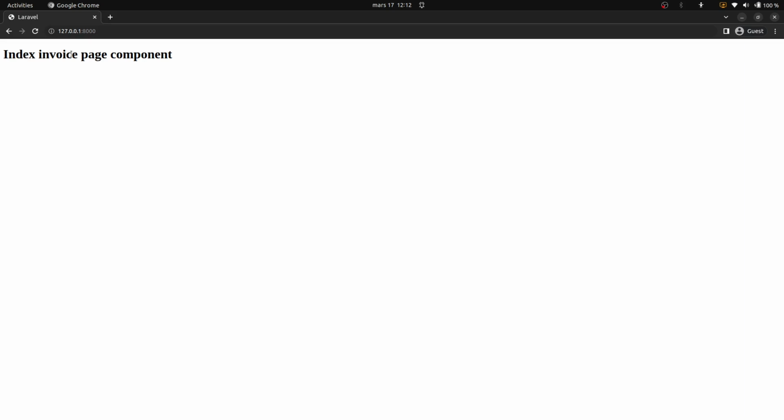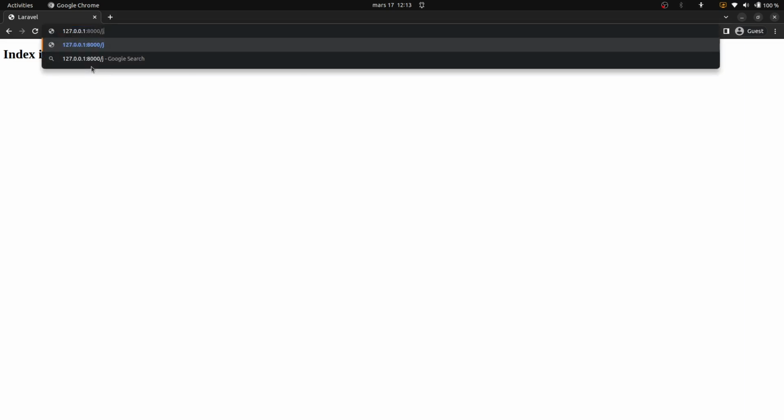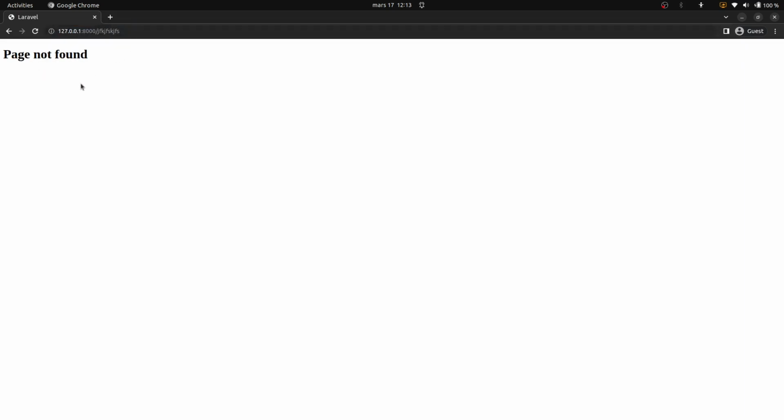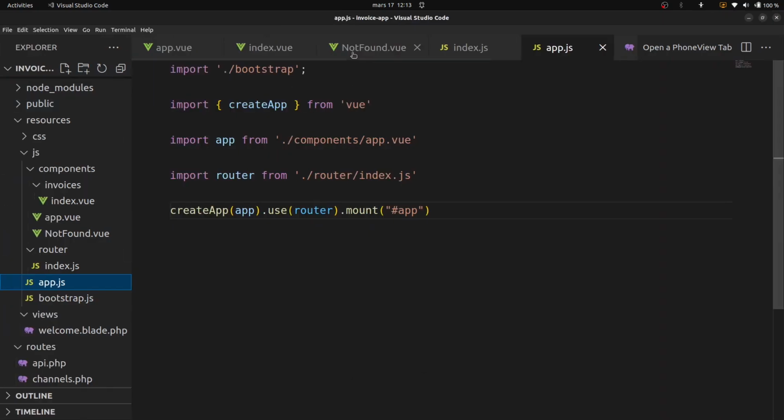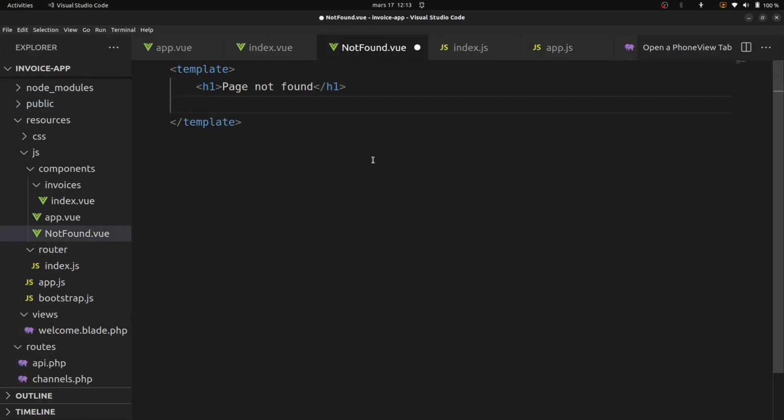We can add whatever in the URL and you can see the page not found is called. All right. Let's just add in our not found page a router-link, which will help us to go back to our index page.